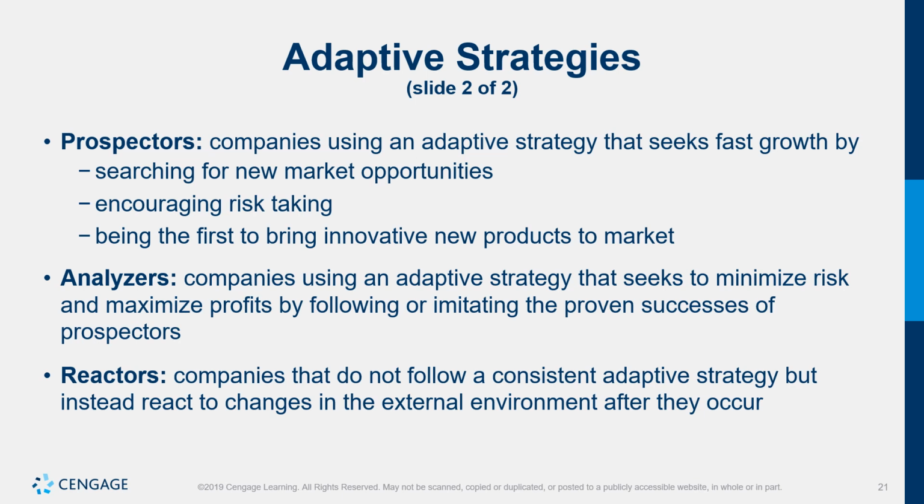Next, you have the prospectors. They seek fast growth by searching for new market opportunities, encouraging risk-taking, and being the first to bring innovative new products to the market. The analyzers are a blend of the defenders' and the prospectors' strategies. They seek moderate, steady growth and limited opportunities for fast growth. And last, the reactors do not follow a consistent strategy. Reactors tend to react to changes in their external environments after they occur.